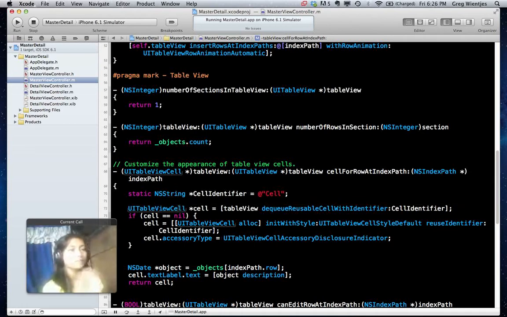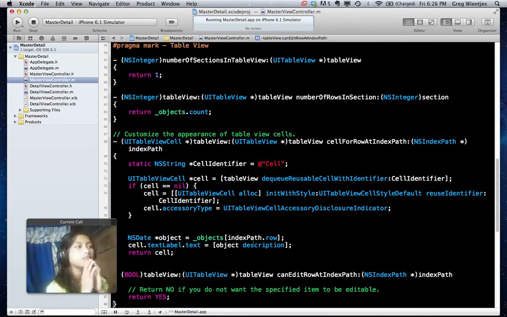We allocate a new cell, or we attempt to first dequeue the cell. If there's no cell that gets dequeued, then we allocate a new cell. Okay. Now at this point, it's taking an object that had already been previously loaded up, and then passing in the description of that object to the cell text.